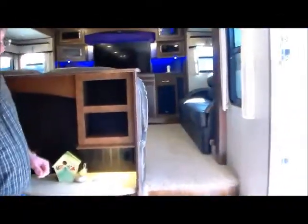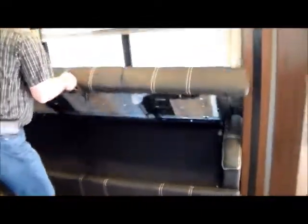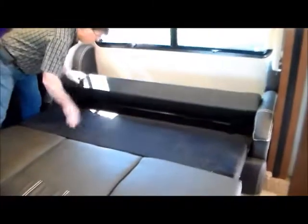But one more thing I want to show you. As we move up into the living room, we talked about the sofas. Everybody in these residential coaches is always wondering where they're going to put the grandkids. Well, in just a few seconds, you can make room for not just a few grandkids, but two more adult couples. And what that allows you to do is not only entertain 5 or 6 friends, but if they wanted to spend the night, they could.